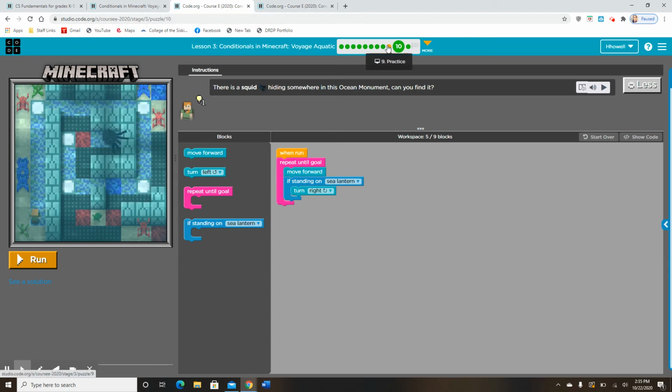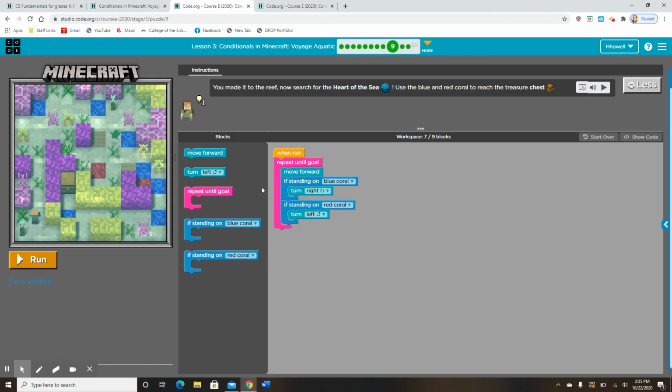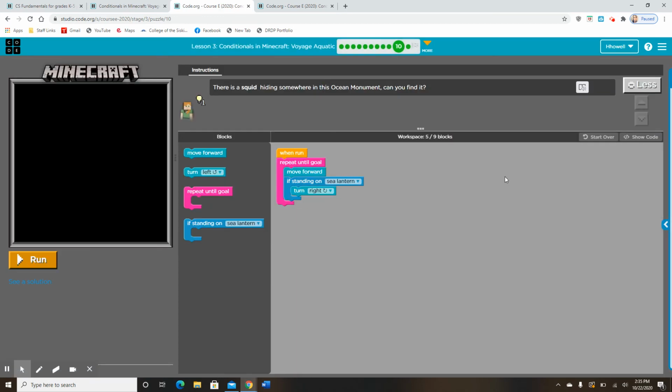And also, sorry, let me go back. So did you see how the conditionals worked? If he was on blue coral, he wasn't turning left. That's only if he's on red coral. So every time he hit a blue coral, he knew he had to turn right every single time. Then he gets to the red, and did he turn right? No. It told him, if you're on red, you need to take the option that says turn left. So that's a little more practice for that.